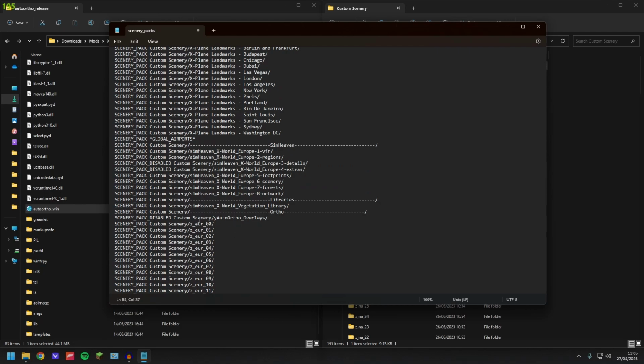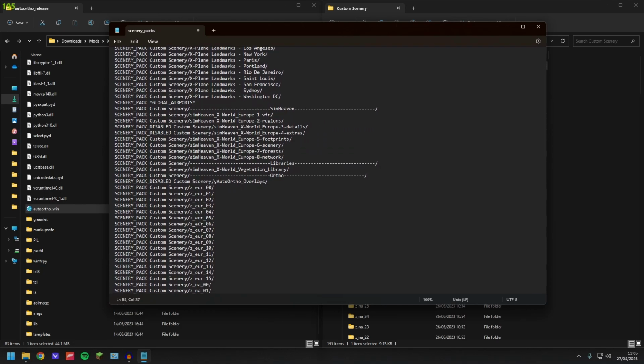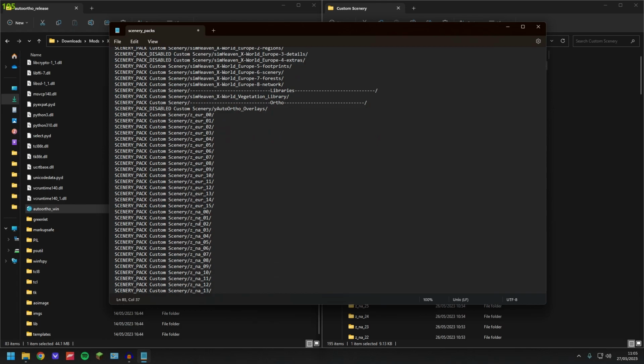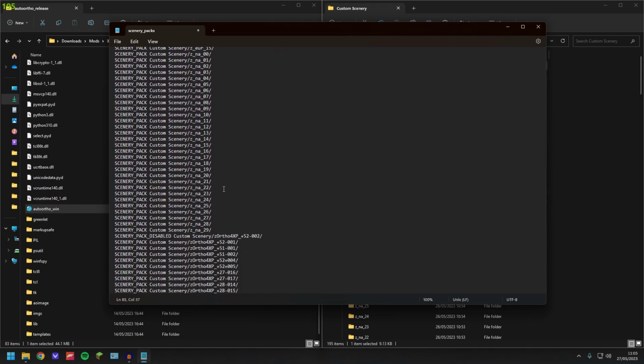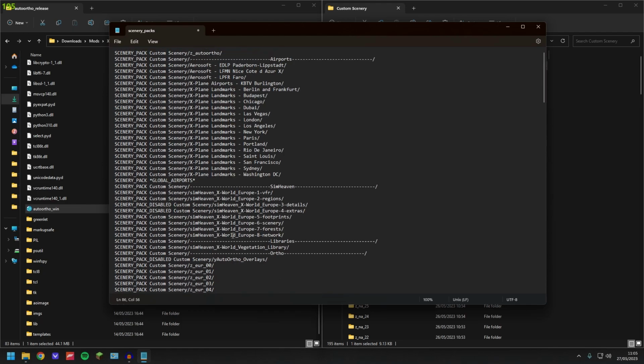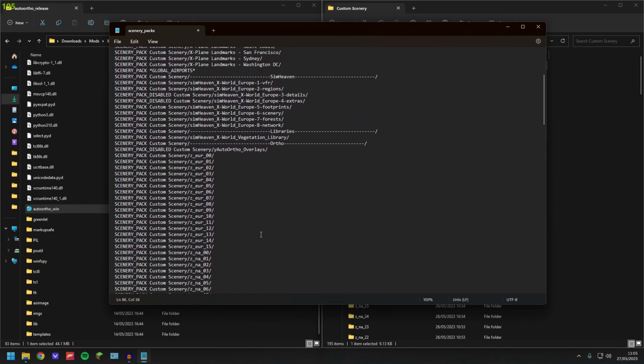And then my overlays. Now, what I do recommend is if you do have Ortho installed locally, before you go ahead and delete it and start using this, just disable some tiles and then go and check out those tiles using AutoOrtho. Again, you can disable the tiles by just putting this underscore disabled in. So as you can see, I've disabled this Ortho tile here. This is the one that I've been using to test. And that is it. That is the installation complete.